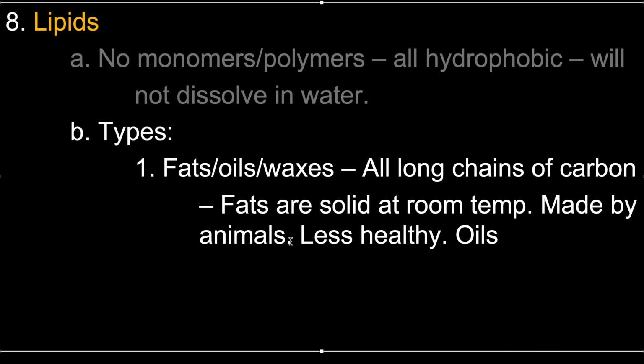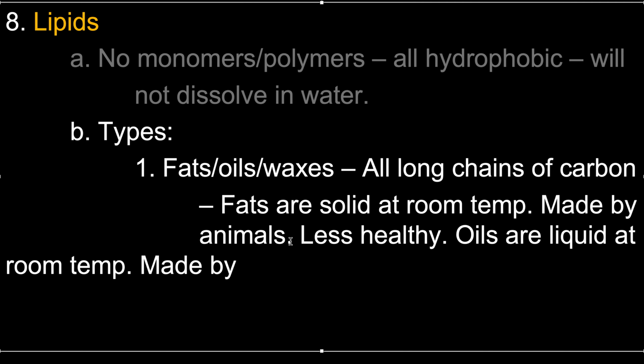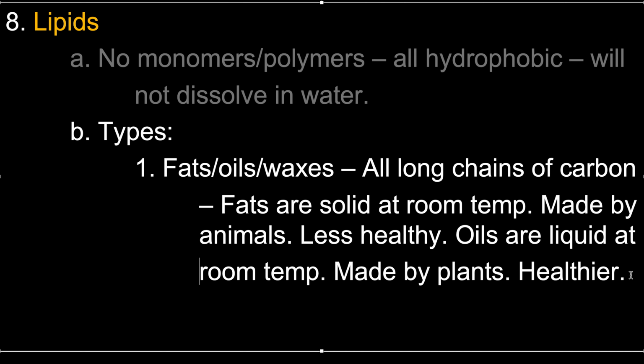So oils are liquid at room temperature. They are made by plants. And if you're going to get a lipid, which you have to get some lipids, these are considered the healthier option. It just relates to how our body processes these lipids is what makes them more or less healthy. Waxes, I'm not going to go a lot into waxes. Waxes are great for barriers. They're also solid at room temperature, but I really want you to pay more attention to the fats versus oils, especially when it relates to the dietary.